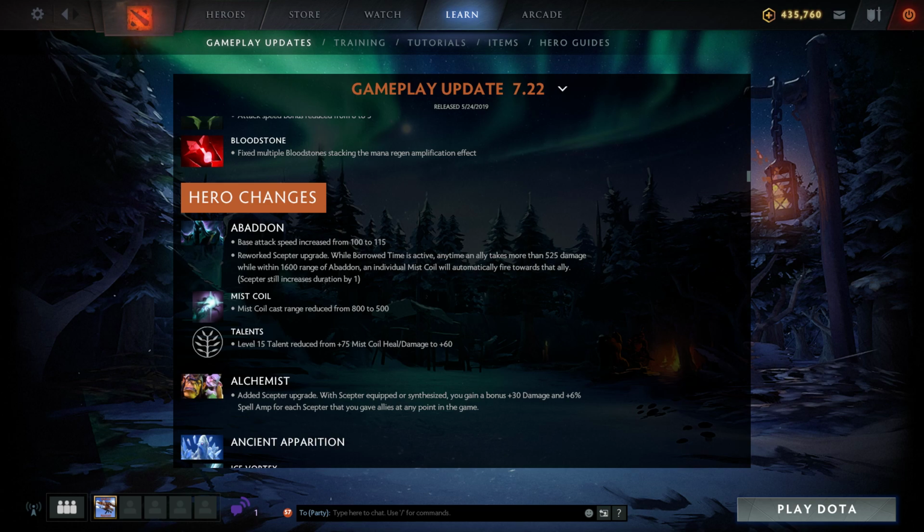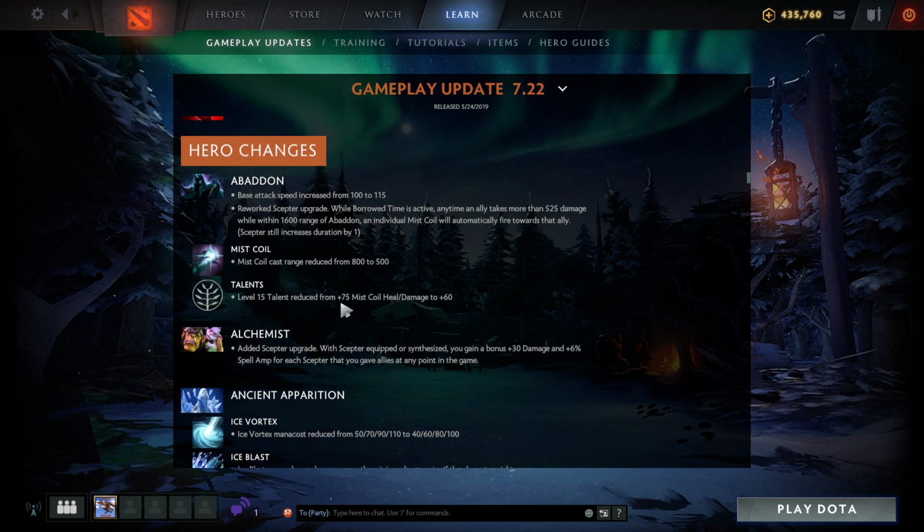Andrew, yeah? I think I might get to use that Ags thing this game. First game. Okay, hero changes now. Base attack speed increased. Reworked scepter upgrade. While Borrowed Time is active, anytime an ally takes more than 525 damage, an individual Mist Coil will automatically fire. Scepter still increases duration by 1. Pudge has a shit ton of health. Never mind, he has mana now.